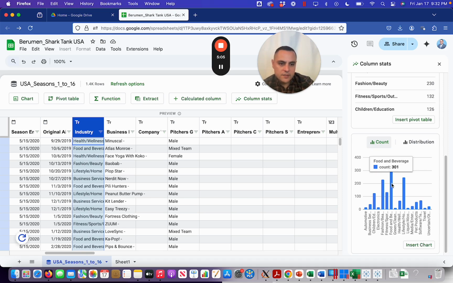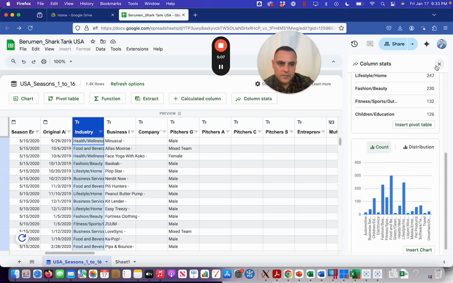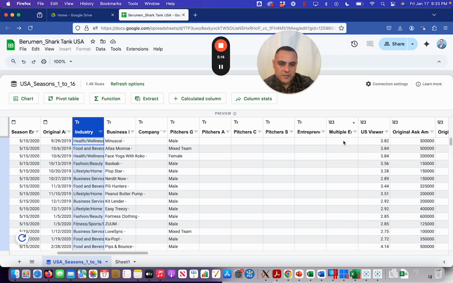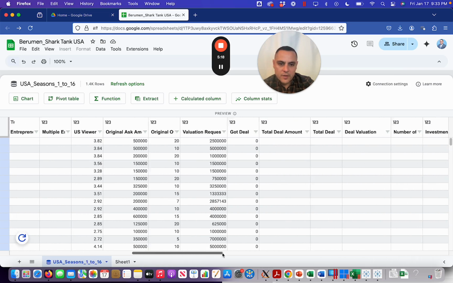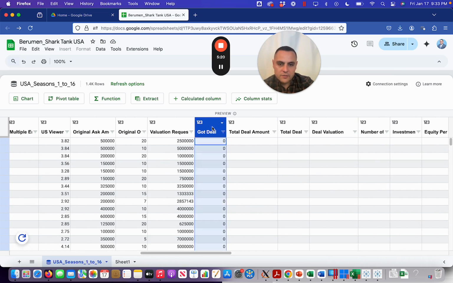So let's dig a little bit deeper here. One of the things we notice is that we had some missing values for the deal amount. Actually, why don't we do this? We can look at the column stats for this field, which is a 0 and 1 field.